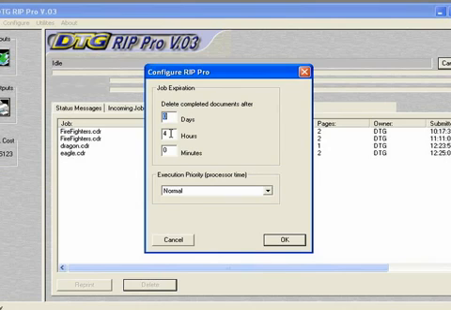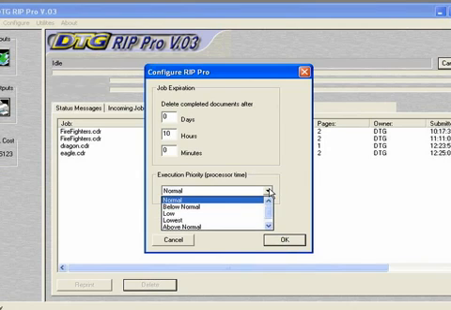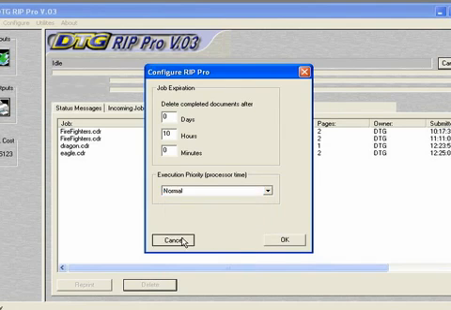Now you can set these yourself. Generally, if you want to work with different jobs throughout the day, 4 hours might not be enough time. You may want to set that time to a day's work of 8 hours, or maybe even take it to 10 hours. That way you're holding on to the jobs there for the entire day. If you decide you don't want a job in there, you can go ahead and delete it yourself. Priority again is going to give you a little bit of control over those priority settings that we've set and how they're going to actually be looked at. Alright, let's get out of here.